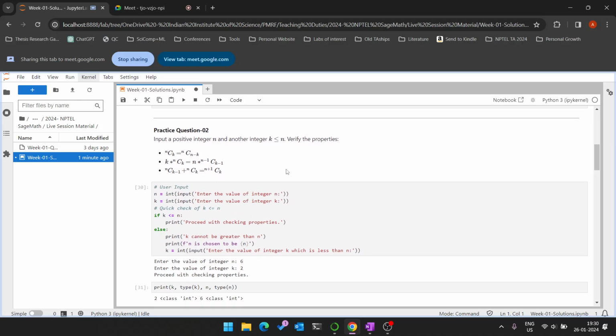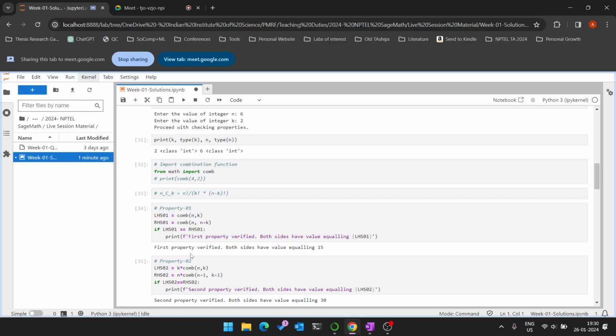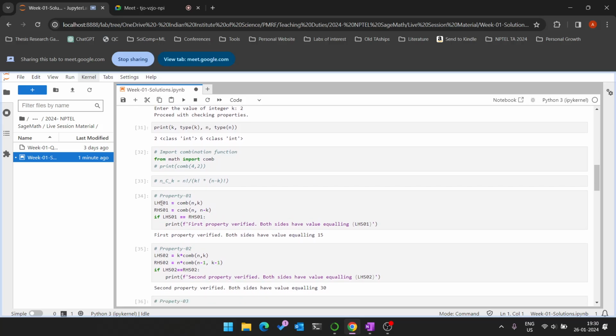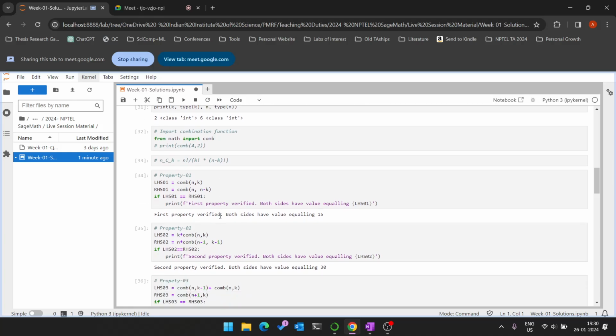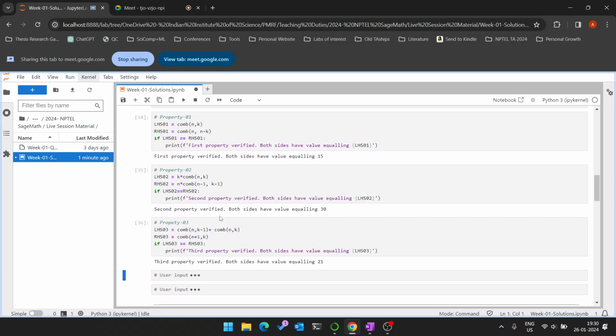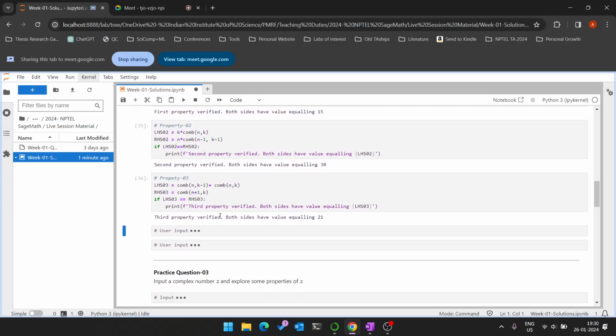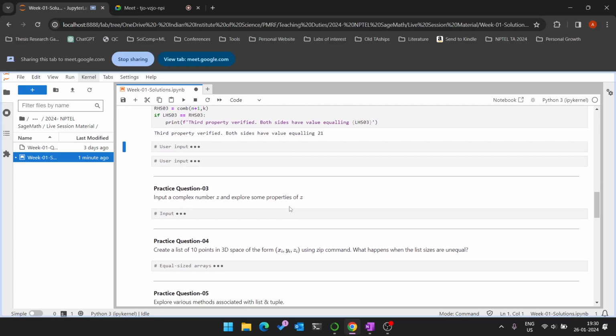And once that is there, we use the combination function from the math module and use that to simply write down LHS and RHS for each of the properties separately and then compare them. In the case where they are indeed equal, we just print out that the property has been verified with whatever value it has.